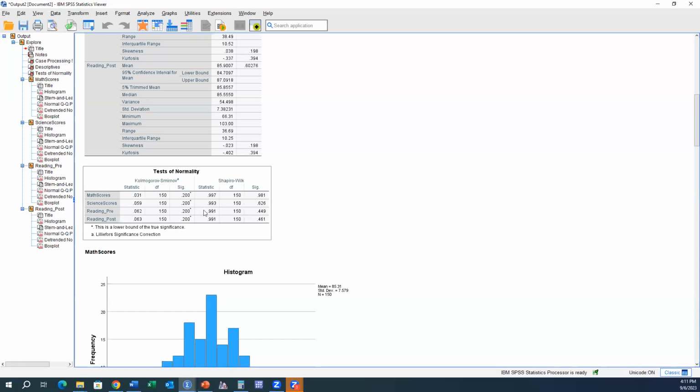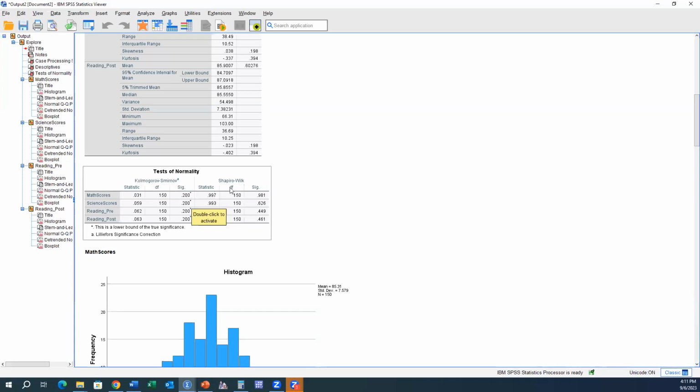And then we have the tests of normality here. So this is one way to check for normality, is using a Kolmogorov-Smirnov test or a Shapiro-Wilk test. And for this, a non-significant result is an ideal finding. So non-significance for these findings would mean that your data resembles a bell-shaped curve. Good thing. So if the p-value is above 0.05, then that means the assumption is supported. So we do have that for both tests. P-values are non-significant, meaning that normality was supported using these tests. That's one method to use.